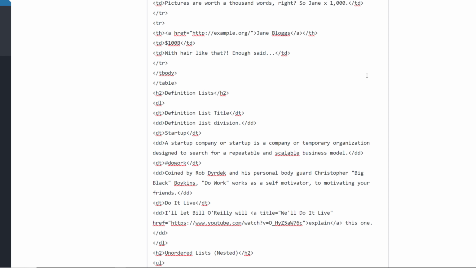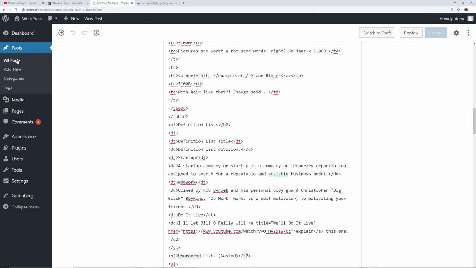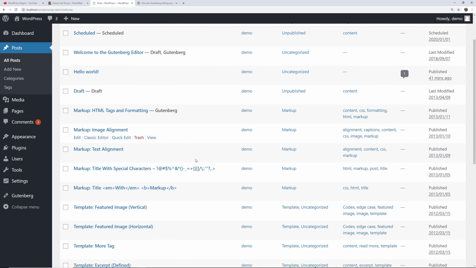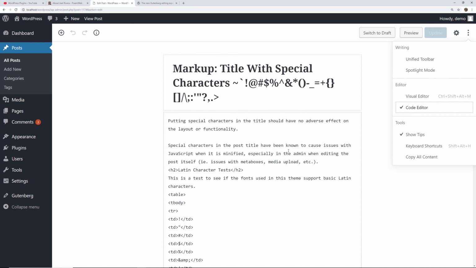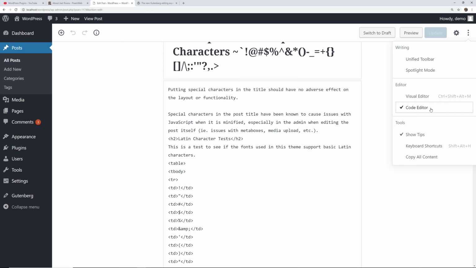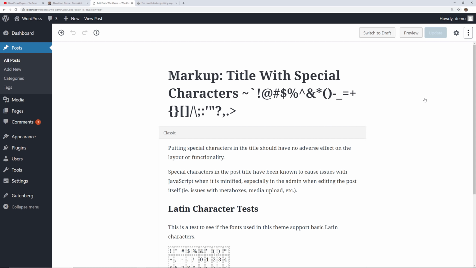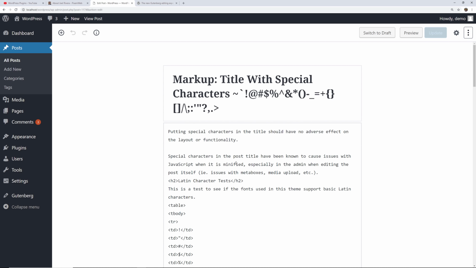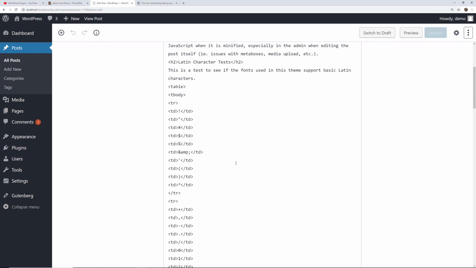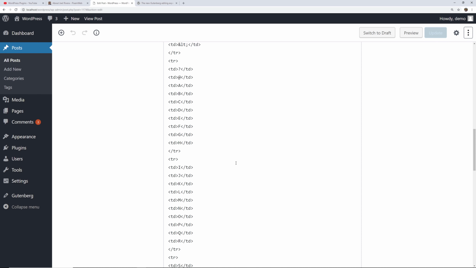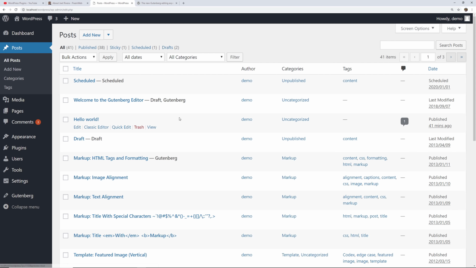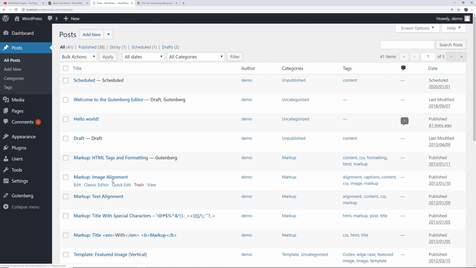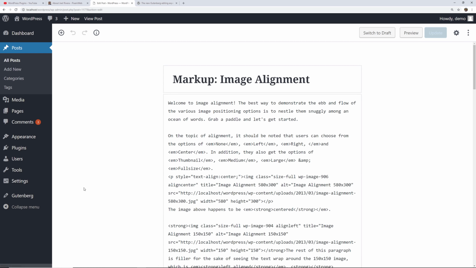Let's see if that's the case with all of our posts. Let's take a look at a post that we haven't edited yet. Let's see this one. Let's go back here, and we're already in the code editor, so it's saved our selection there. So if you want to go back to the other one, you choose that. Alright, so looking at this one here, I don't see any Gutenberg specific blocks made. And that makes sense because we haven't edited this blog post. Let's take a look at one with images. This one is supposed to have an image in it, so let's take a look.